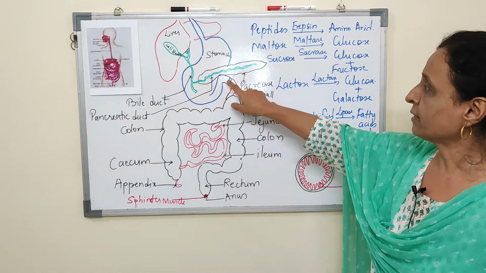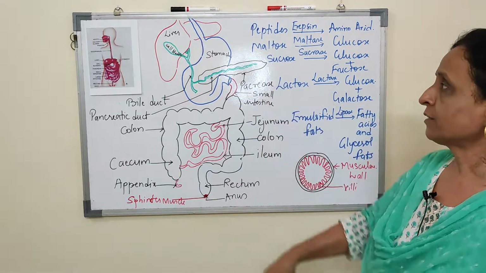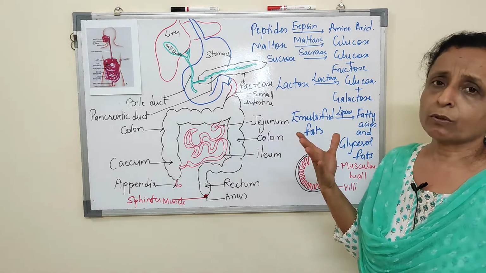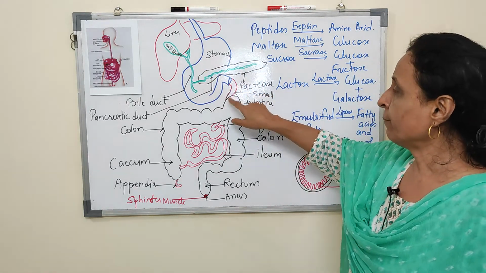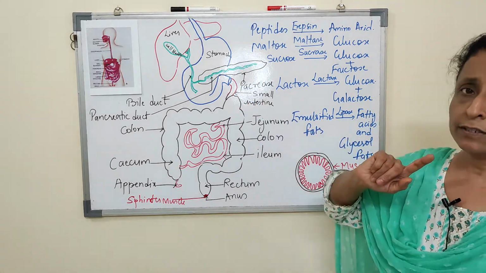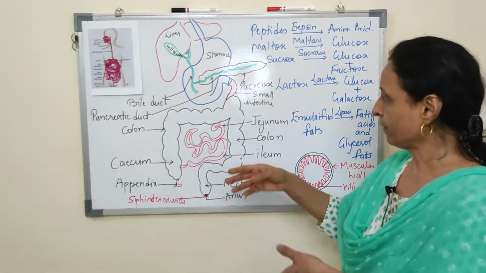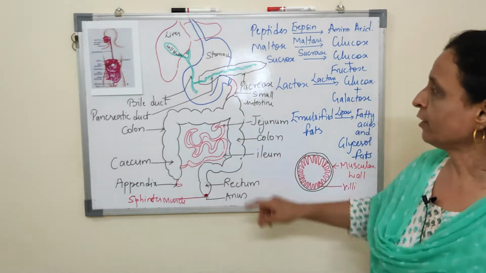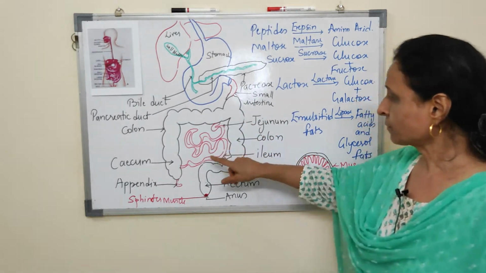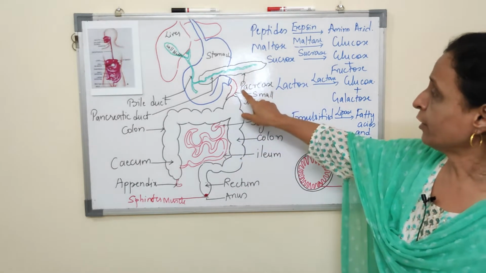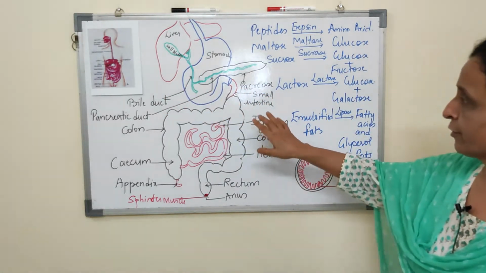Now before that, in intestine, the juices which are released, the enzymes which are released, liver releases the bile. It is the largest organ gland of our body. It is known as the laboratory of our body. It stores its bile in the gallbladder. Gallbladder gives the pipe to the intestine along with the pancreatic juice. Pancreatic pipe, they form a common duct, common pipe to release pancreatic juice and bile together in the small intestine, the first part, duodenum. And digestion takes place in the duodenum, then it comes into the jejunum, and then in duodenum, pancreatic juice does the digestion and bile does the emulsification of fats.